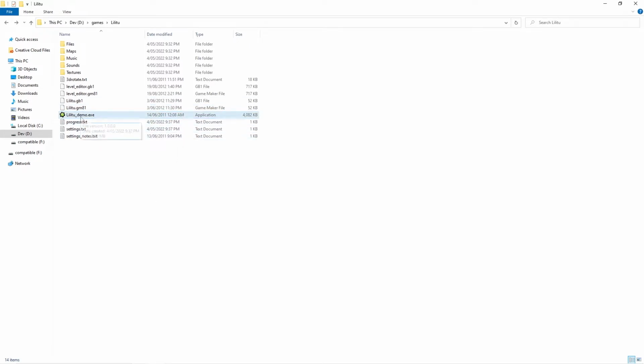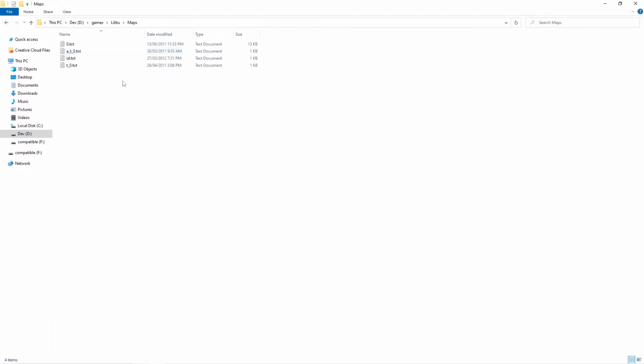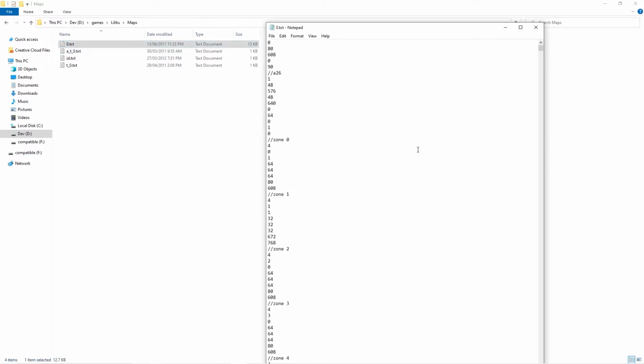And I thought I wanted to bust out of that, so I created my own level system with text files. I don't know what this means. I would unironically enter a whole level by hand. I would draw it up. I think it's like A is floor, B is wall, or something like that. It makes no sense. I would draw everything up on paper and then enter it in.